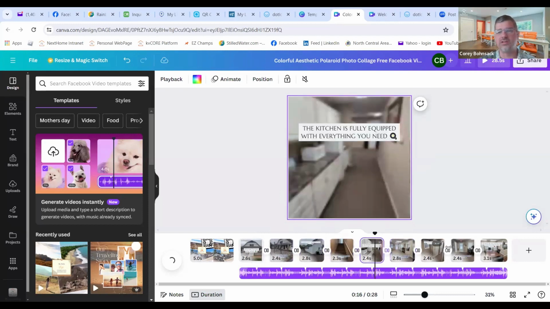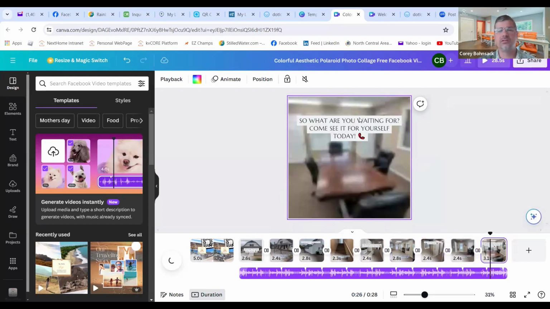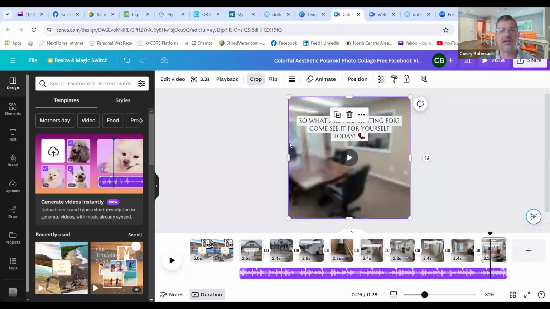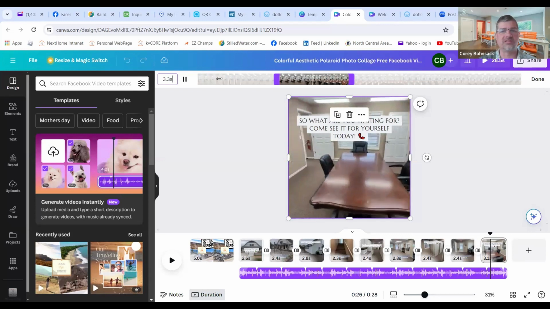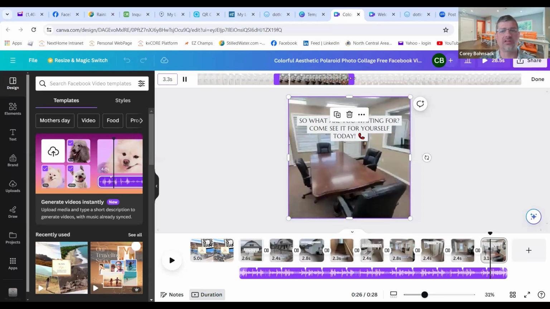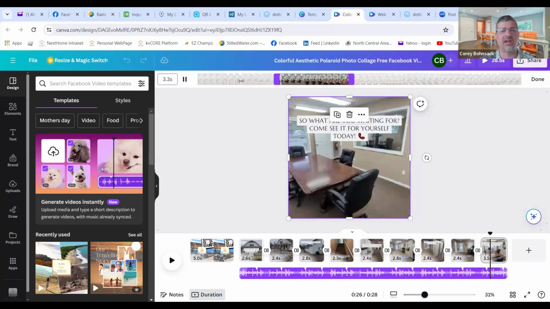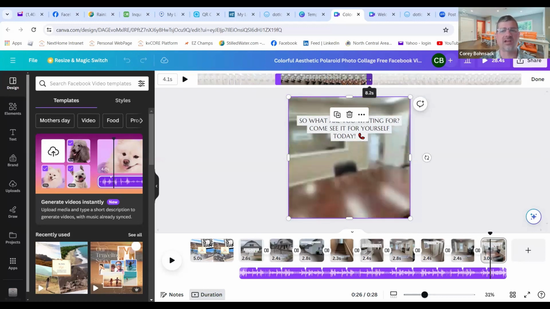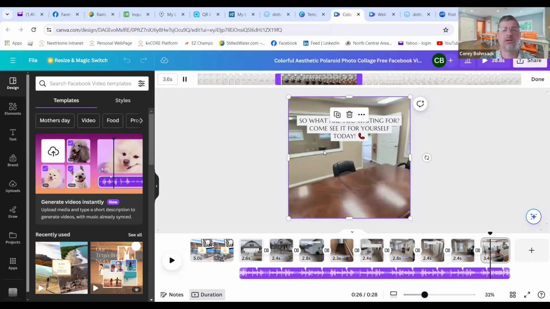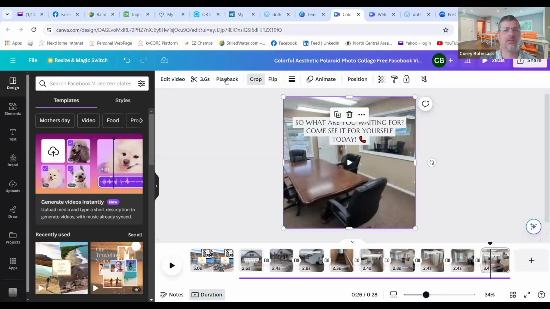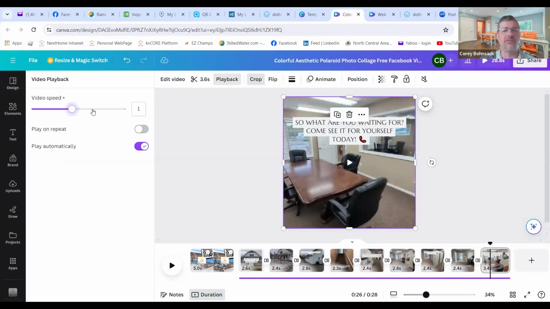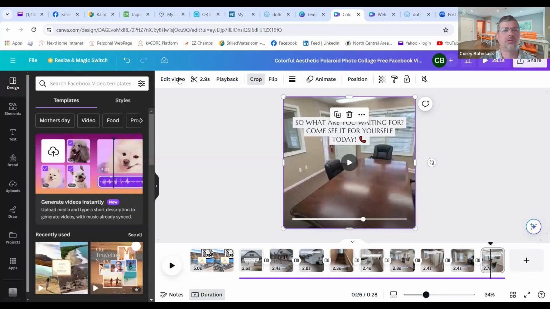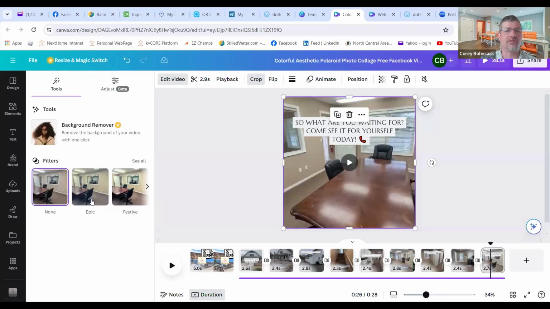And again, you just go through each one of these snippets. You can change it. You can edit it. If you click on them, you can come up here and actually move. You can see up here at the top, this is what it clipped out of that longer video. You can move these sidebars back and forth to make it whatever part of the section of that video you want. You can also change the playback speed if you want to speed it up or slow it down. You can click on edit video and you can do different things with it.